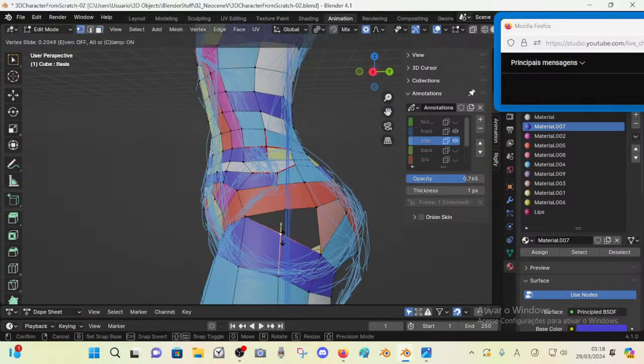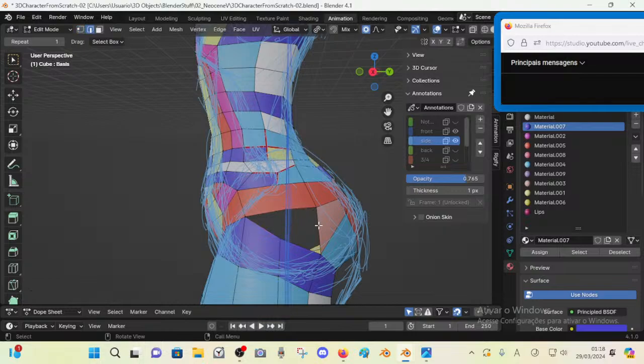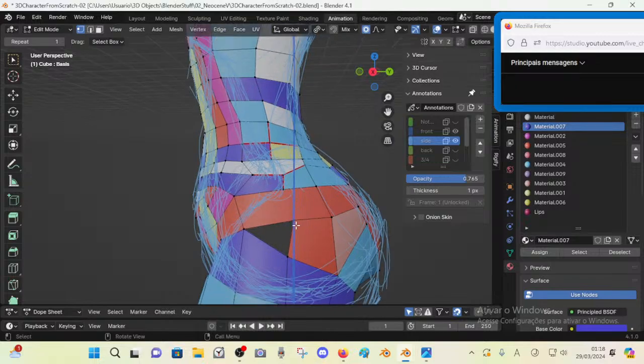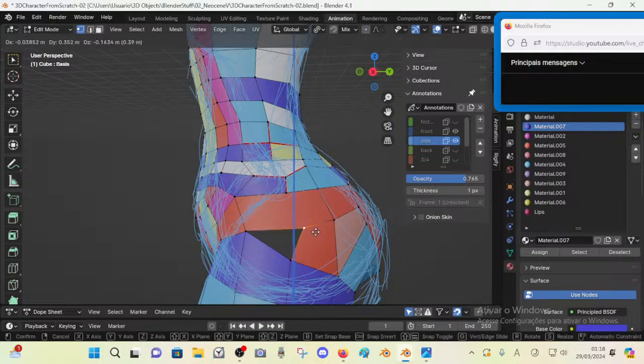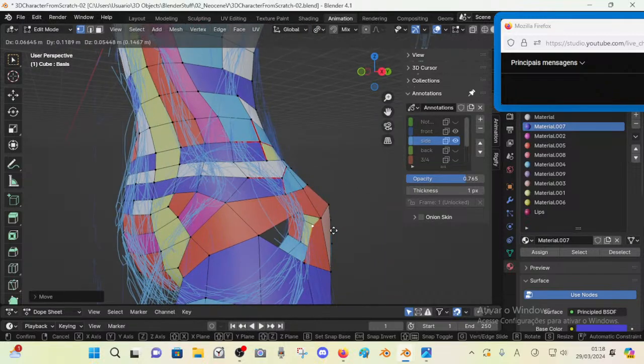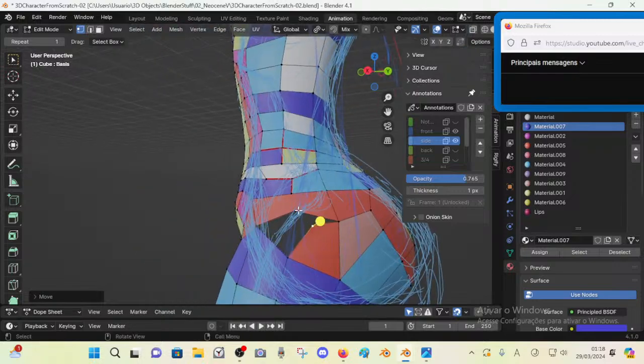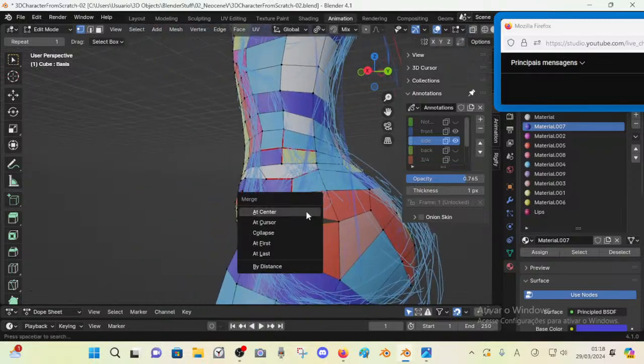How am I gonna do these things? So maybe I get it like here and then like here. No. Let's try. Okay, so here I'm having trouble. Merge at last.